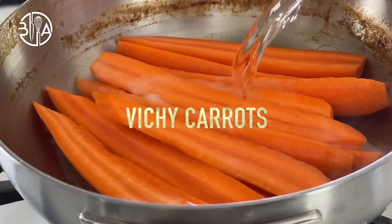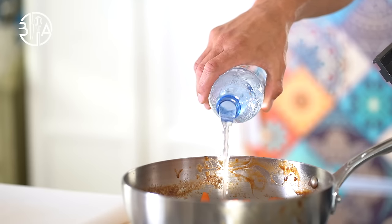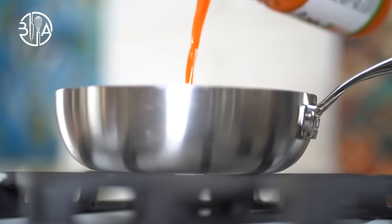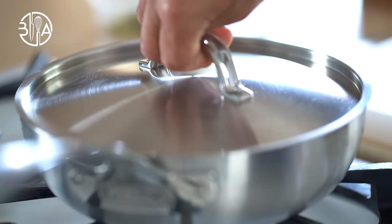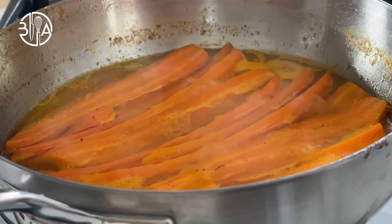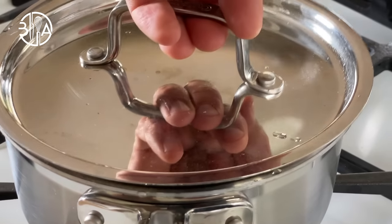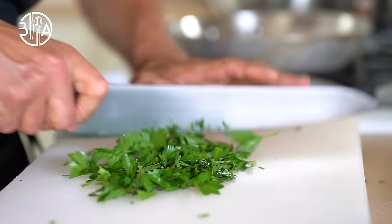Next I'm gonna take care of the à la Vichy carrots. Cook carrots in sparkling water, butter and a dash of sugar and salt. And the secret ingredient — I'm gonna add some carrot juice, and this one's got ginger and turmeric which is even better. Put the lid on and cook for 10 minutes, then remove the lid and let it simmer until cooked through. At the end of cooking the liquid should be completely gone and carrots are glazed in their own juice and butter.